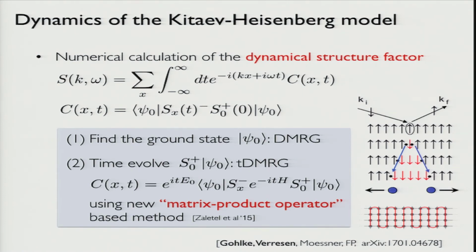Because unlike a simple 1D system, say a Heisenberg chain, where we can do a trotterization to then do the time evolution using standard methods, here we have these long-range interactions. And these long-range interactions make most of the standard methods rather inefficient. And here we made a recent proposal for a new type of time evolution using so-called matrix product operators. This is a technicality, but with this new technique, we can nicely evolve these states in time, even though we have long-range interactions.